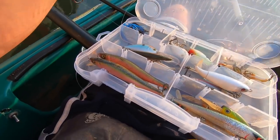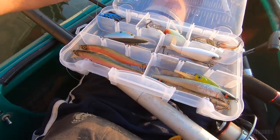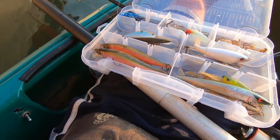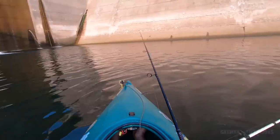I've had good luck on pretty much all suspending jerkbaits, and what I didn't bring with me today that I like to also use is a Rapala Shadow Rap. Leland's Lures Trout Magnet crankbaits are also really good.